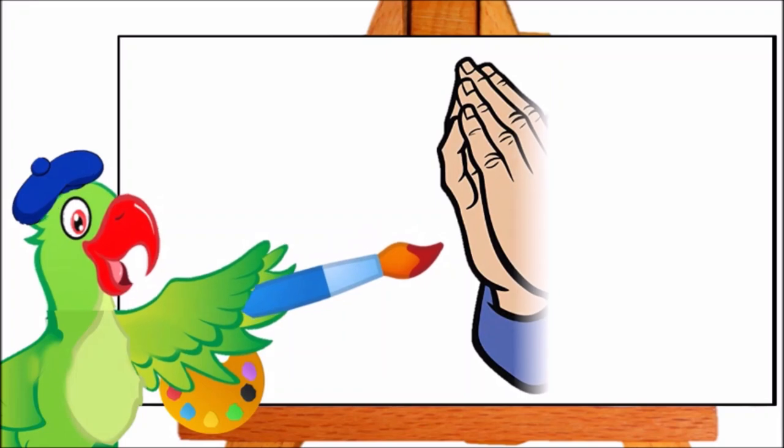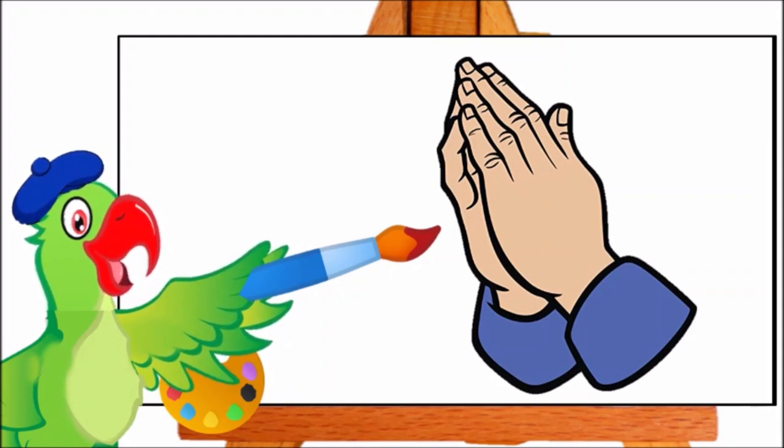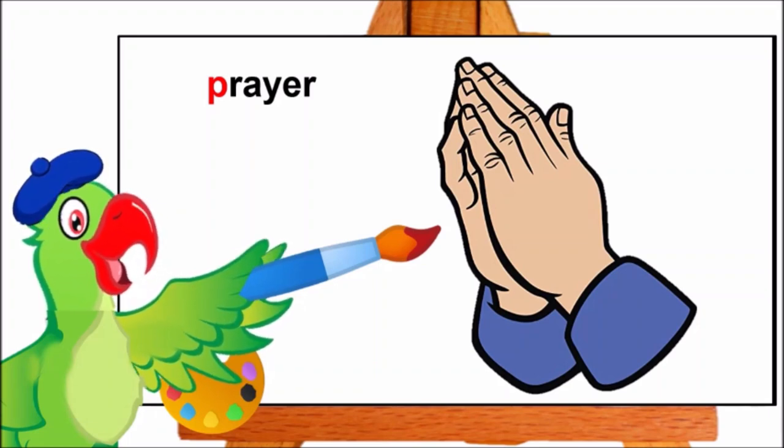Now look, what is this? Can you tell me what do you mean by this action? When you join your hands like this. Correct. Prayer. P-per prayer. I always do the prayer. Praise him. P-per praise him.